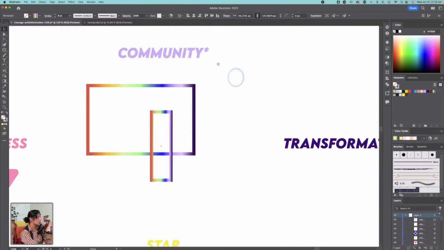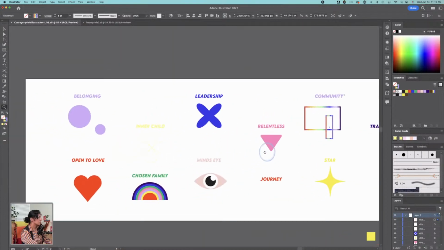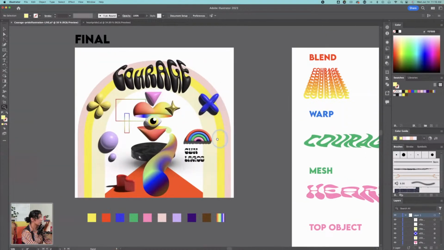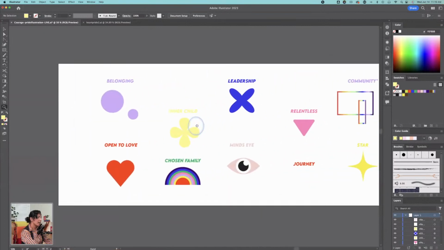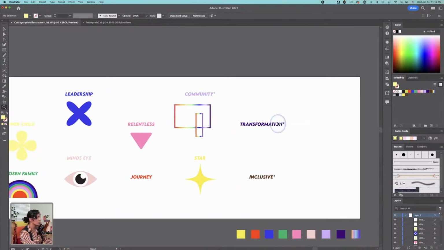So that's my expression of community, and you will begin to see how being conscientious of shapes like this is really helpful in generating ideas that are a little more thoughtful before you create your final artwork. You can see this artwork isn't just pretty for pretty's sake. It's a little more considered. And I think that can result in different shapes or expressions that you might not have thought of before if you approach it in this fashion.